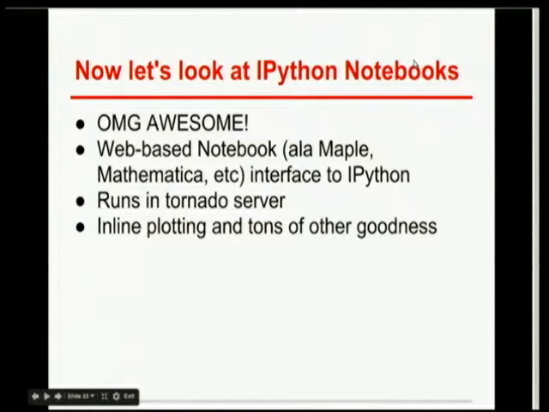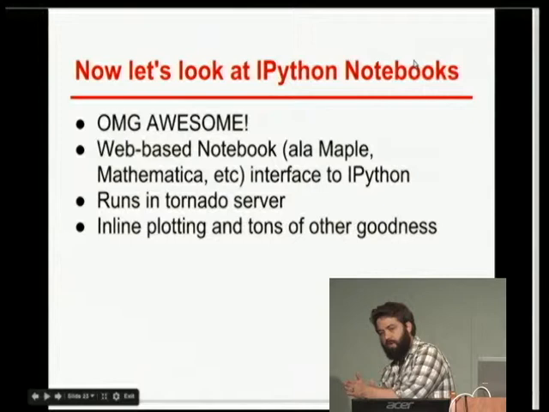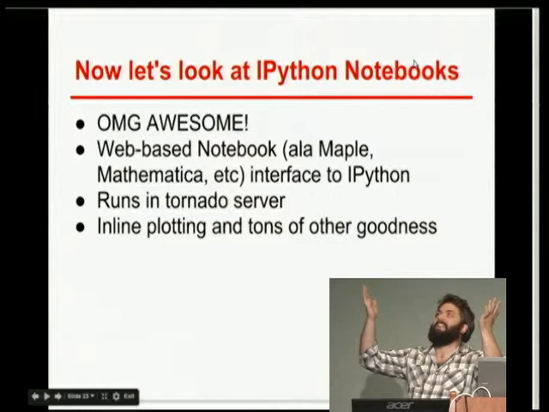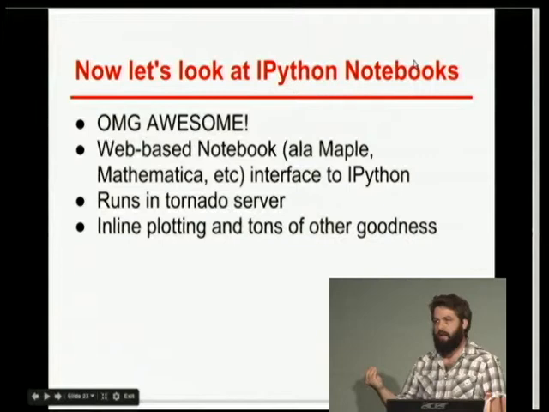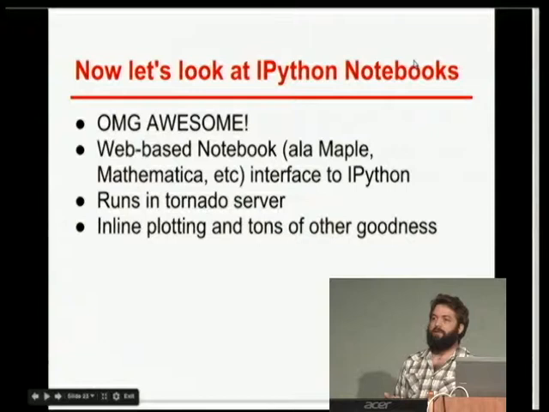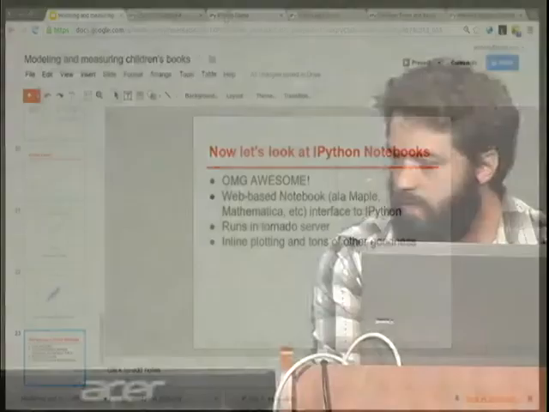And now I want to switch over into the second part of the talk, where we look at some of the IPython notebooks. IPython notebook is one of the coolest technologies that I've encountered in recent years. This is the project that I started using it on, and it's actually changed my workflow entirely. I do about 3/4 of my coding in a web browser now, which is very surprising. So I'm going to go out of this presentation now and show you a couple of IPython notebooks.